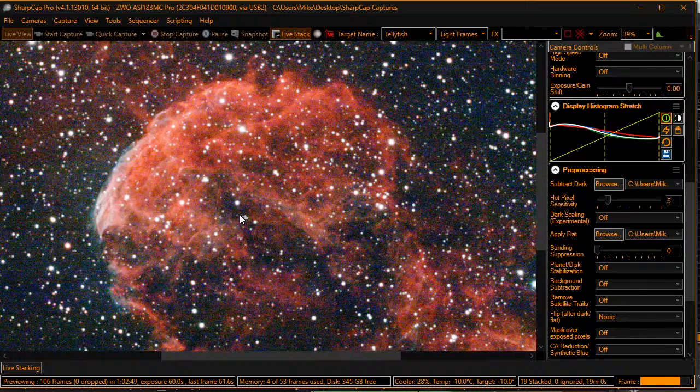I've really been having a lot of fun with the Hyperstar on this thing. But I think eventually I'm going to have to break down and take it off and put the secondary mirror back in and pop my 6.3 reducer on there and do some other things, like maybe do some of the moon and maybe do a planet or two, although those would be even better at f10. Take off the Hyperstar and do some longer focal length stuff. At that point it would become more interesting to me, obviously. But in the meantime, I have not used the planetary stacking even once.